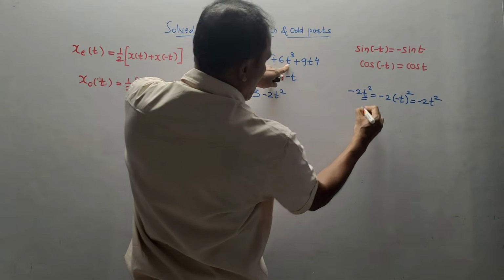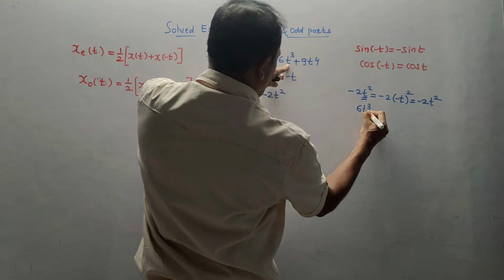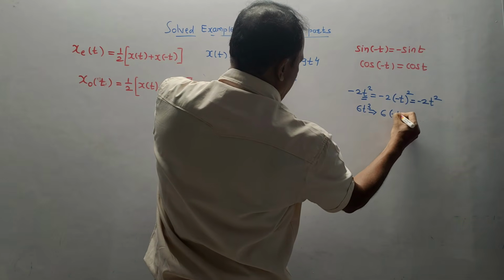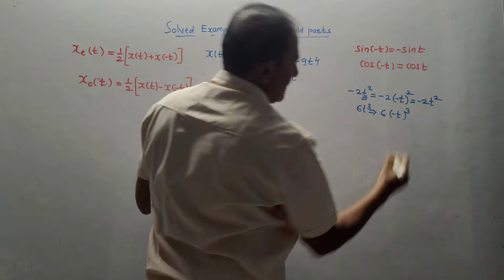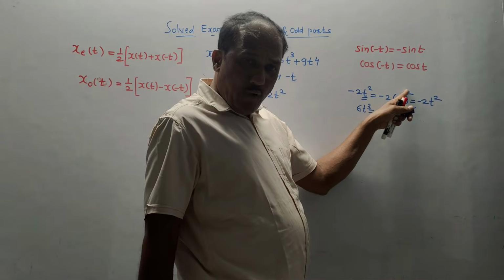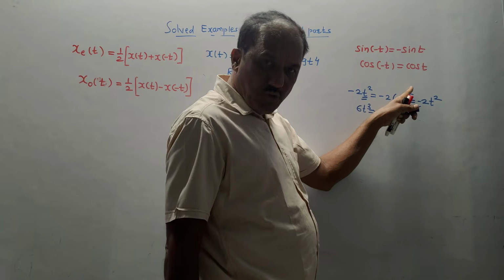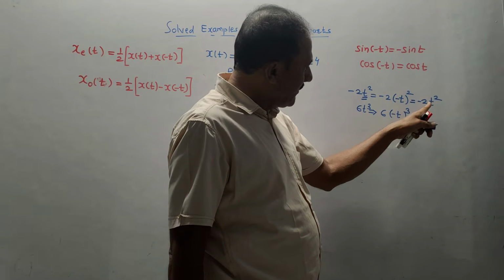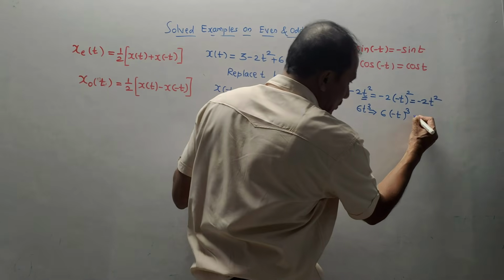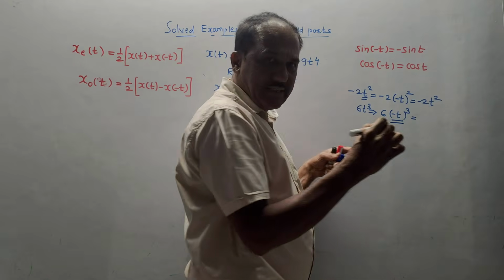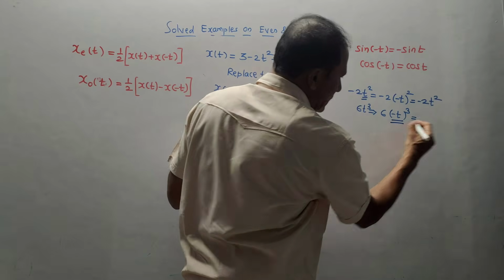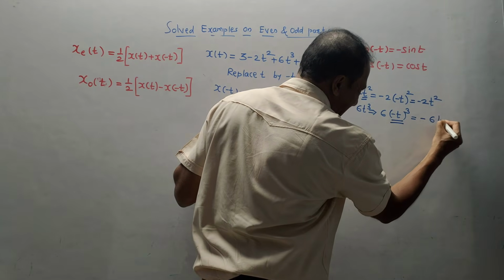Next, 6t cube. So this term 6t cube can be written as: this 6 remains as it is, I will have to replace t by minus t, so it becomes minus t cube. Remember it in a very much simplified way. If the power is even, like square, raised to 4, raised to 6, then the value becomes positive. If the power is odd, like t cube, it becomes negative. So minus t cube is the same as minus of t cube. That means the minus sign remains as it is, so this becomes minus 6t cube.